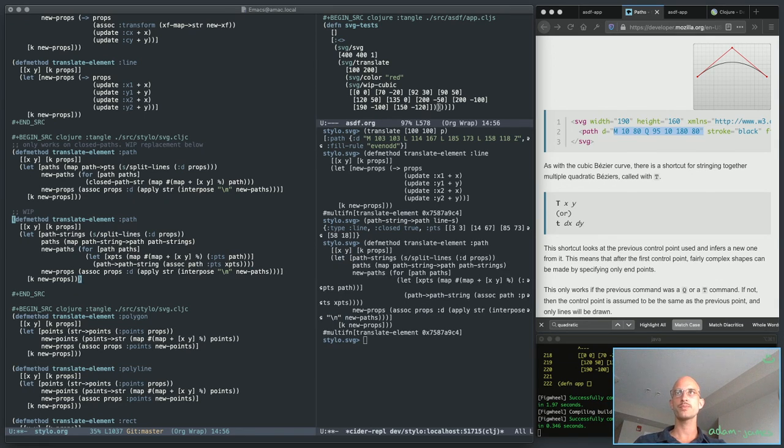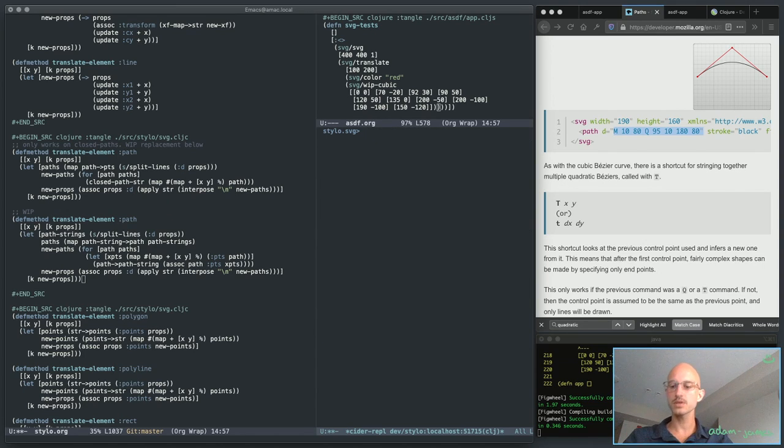Let's find out. Okay, so we've got path p, and we have translate 100 100 over p. Looks like it worked. That's exciting.